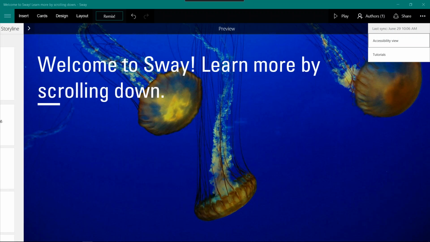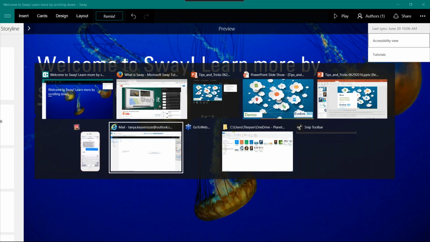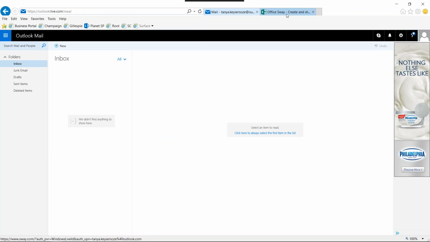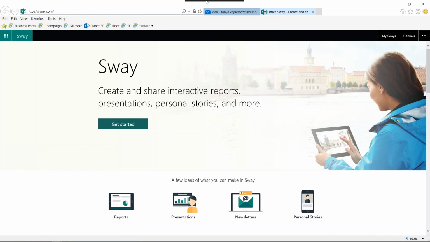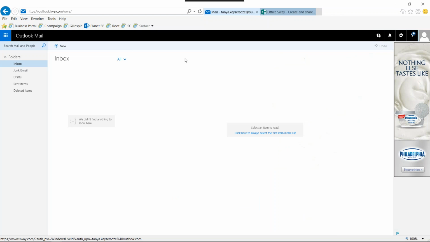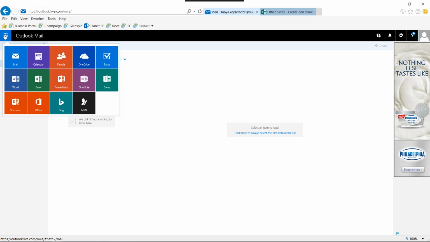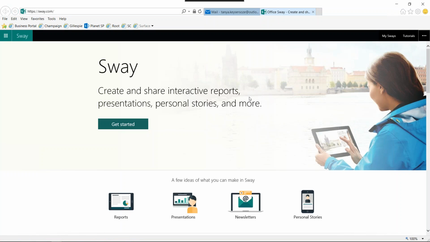I'm going to toggle over very quickly to a browser and show you just how that's a little bit different. So this is, again, one of my demo accounts. Now, if you sign in on Office 365 or Outlook and you use your Waffle app launcher to click to Sway, it's actually going to redirect you to sway.com. And this is, again, one of the key things. It is included with Office 365 and Outlook.com. But if somebody doesn't have one of those accounts, they can go to sway.com, set up a brand new account, no cost to them, and start using Sway.